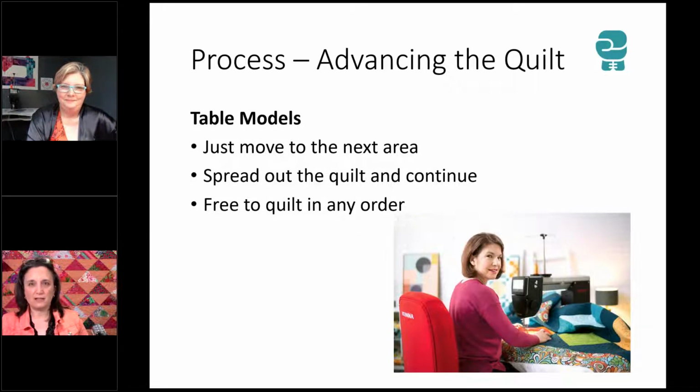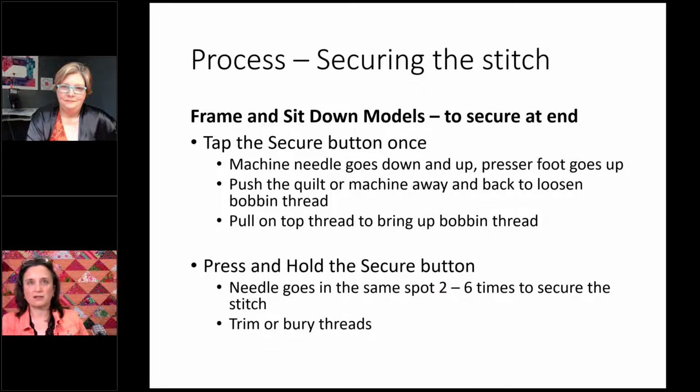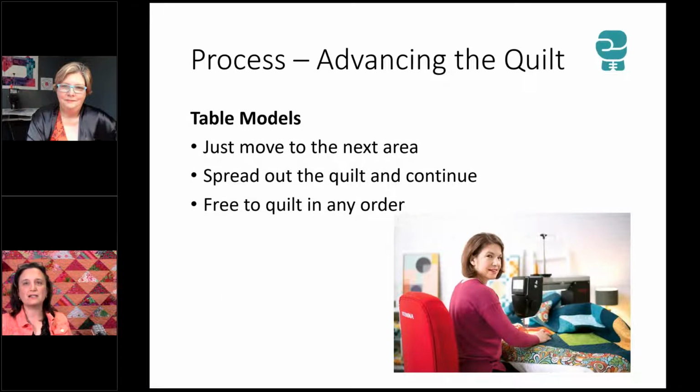All right, advancing the quilt I think is next. Sorry if you guys get seasick. Yep, there we are. Okay, advancing the quilt. What does that mean? Remember on the frame model, you've kind of got it rolled up and you're quilting across the quilt, and it's almost like a hoop. It's almost like you've hooped that area of the quilt, and now you need to move to the next area. Similarly, on the table, you've quilted this area that your hands can reach, and now you need to advance to the next area. How technical is it, Kelly, to move to the next area?